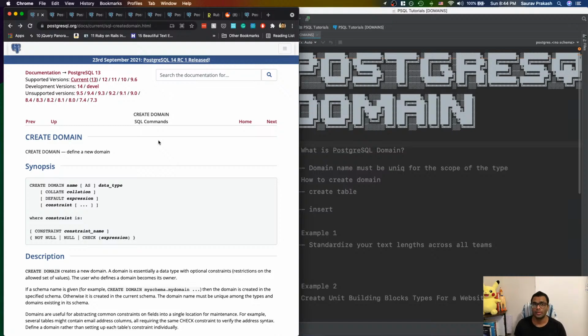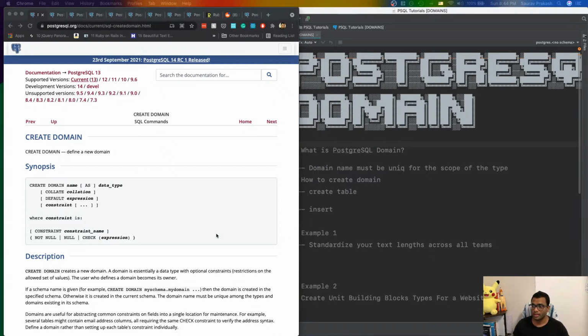In that case, you can set a domain which is an abstraction of the data type varchar or text, whatever you prefer. I prefer varchar. And on top of it, you can define a constraint where you can add a regular expression, and you can say, hey, I want all the emails to be ending with @teachmedatabase.com.